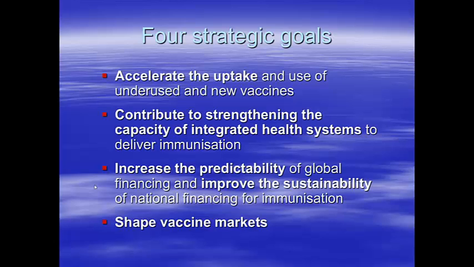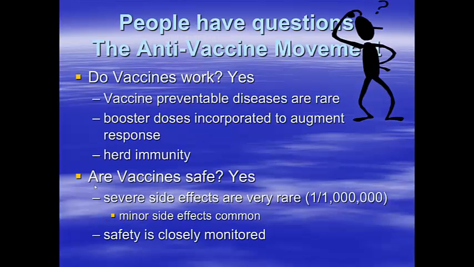The next topic is an important one related to a reaction against vaccines, particularly in the developed world, much more so than Africa, where the problem is availability and cost of vaccines. In North America and Europe, threats to vaccine programs come from concerns or doubts about their safety. And this anti-vaccine movement has got a lot of traction among concerned parents.